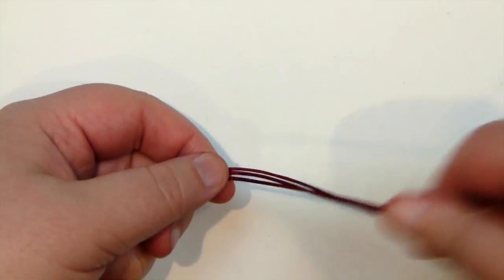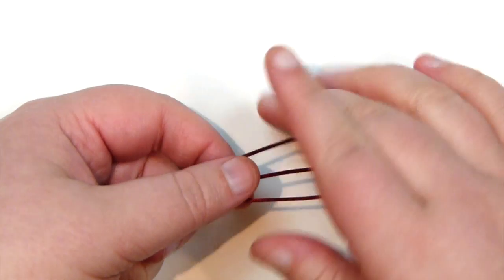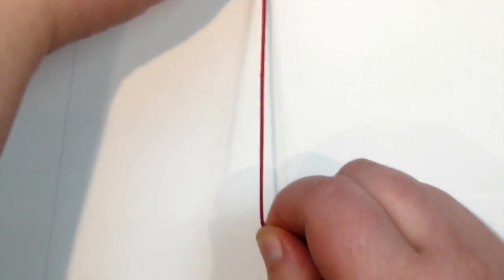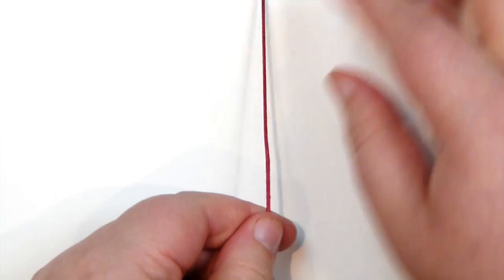So to begin with, we need to cut the cord so we can start making the piece, and what I have here is 3 lengths of 2.5 meters each, and this is what we're going to be using for the whole bracelet. I'm going to get one of my lengths of cord that I've already cut, and we need to make the clasp part first, or the loop rather. I'm going to do that with macrame as well. I find about the middle of this length, and then I attach it to my mini macrame board, just for ease of working.